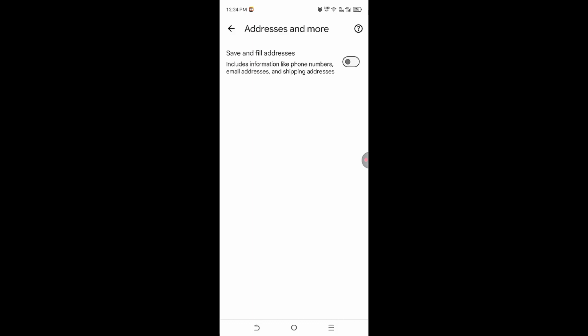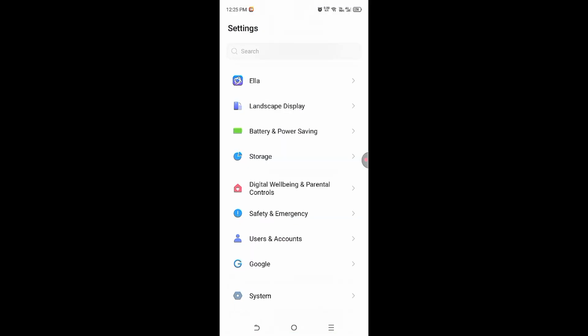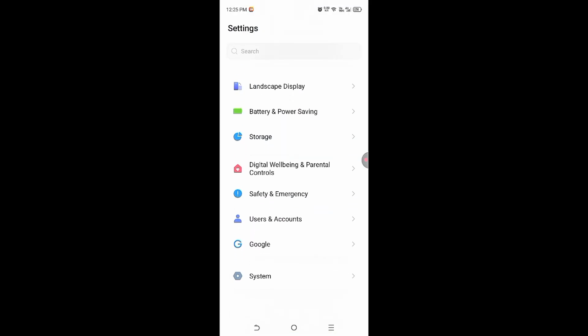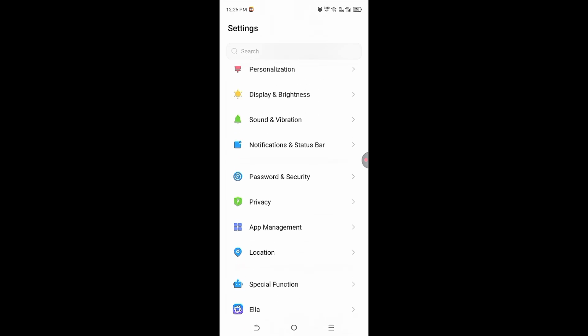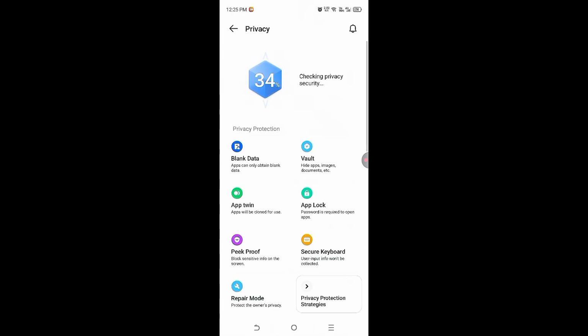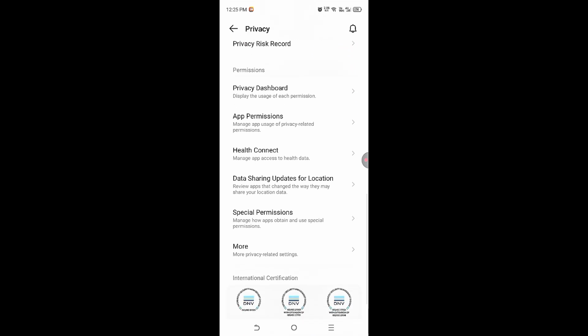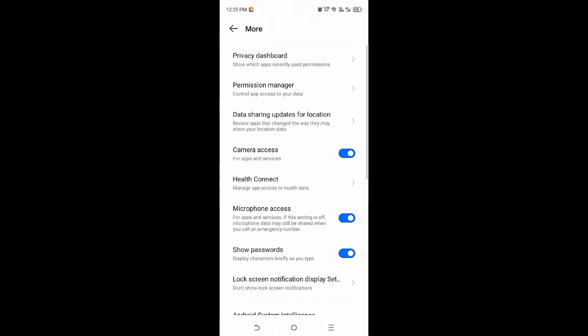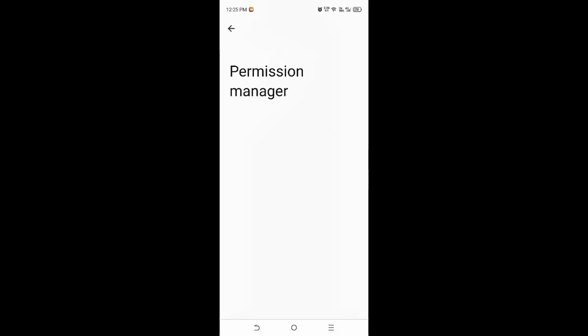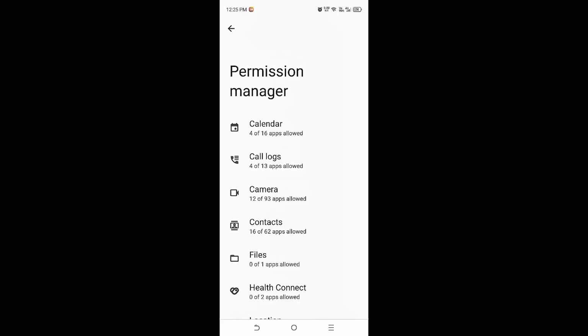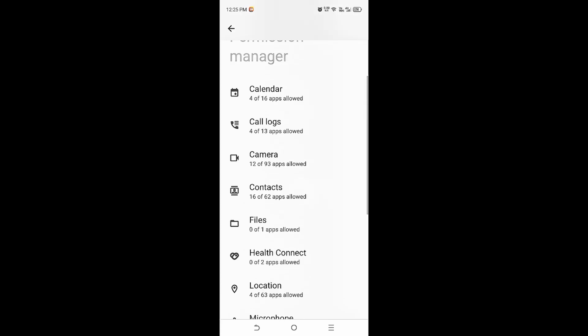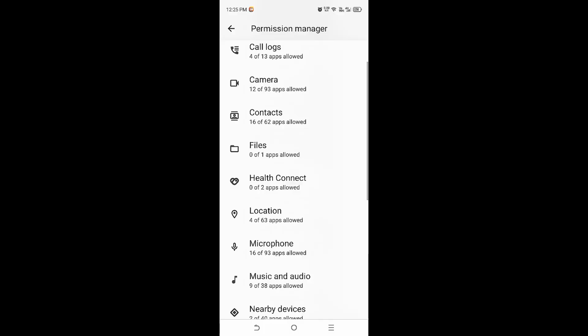Now, let's move to the third setting. Go back to Settings again, open Privacy. Then tap Permission Manager. This menu shows every permission on your phone: camera, microphone, contacts, sensors, and more.